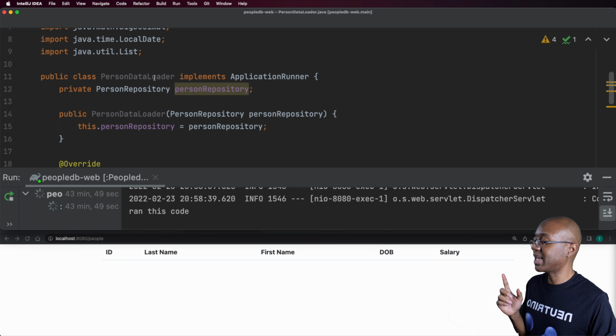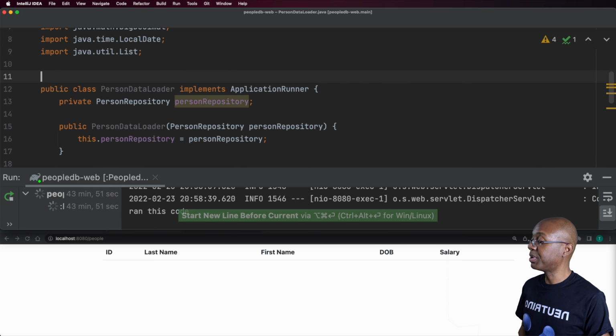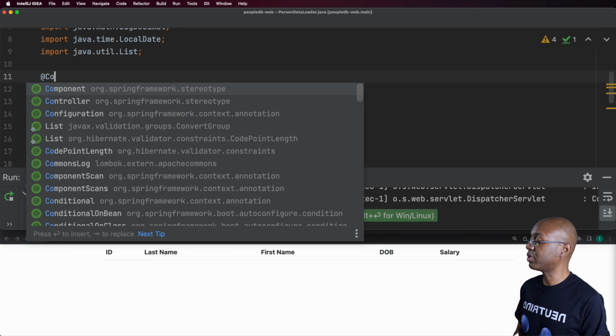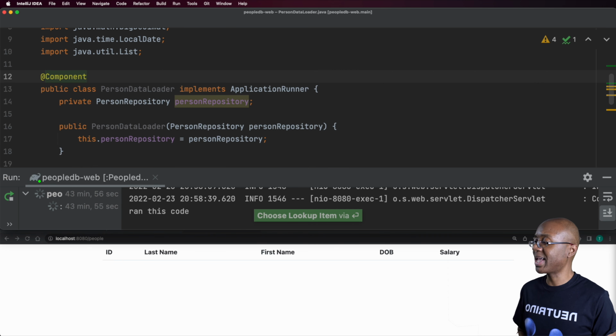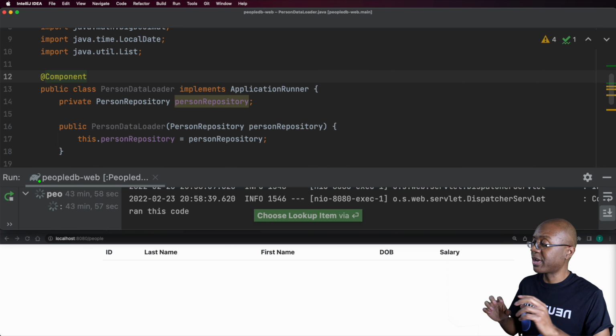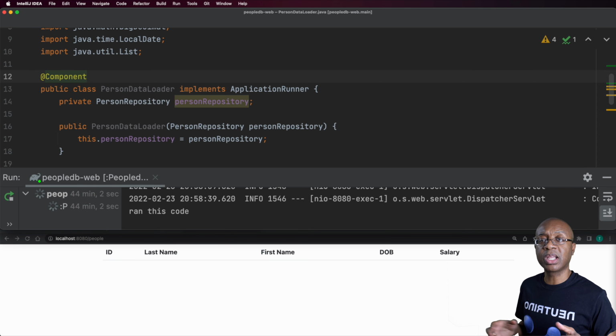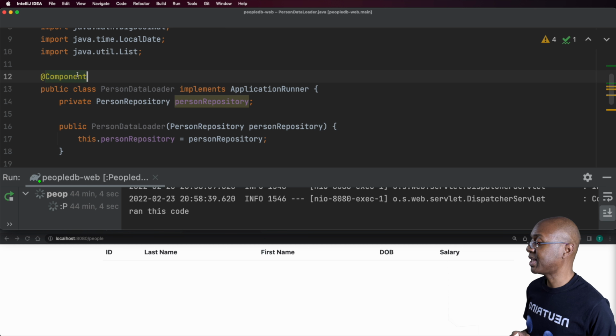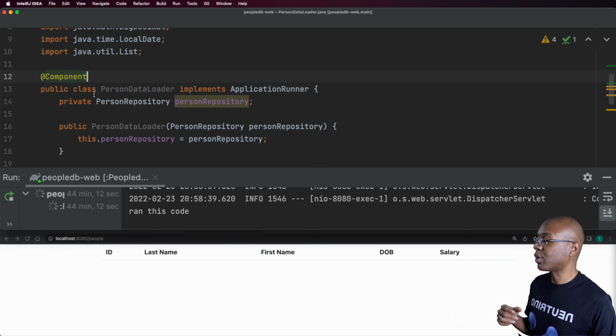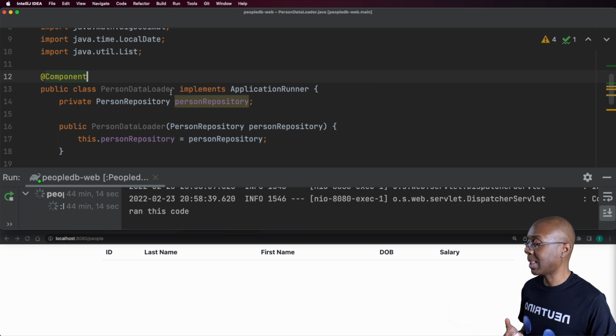So we need one last thing in here, which is we need to put an annotation up here, and we'll just put an @Component annotation so that, again, when the Spring framework is starting up and it's scanning through all the classes looking for interesting classes, it will see that this is one of the classes that it should consider to be interesting because it has this @Component annotation on it. So without that, Spring will just ignore this class.